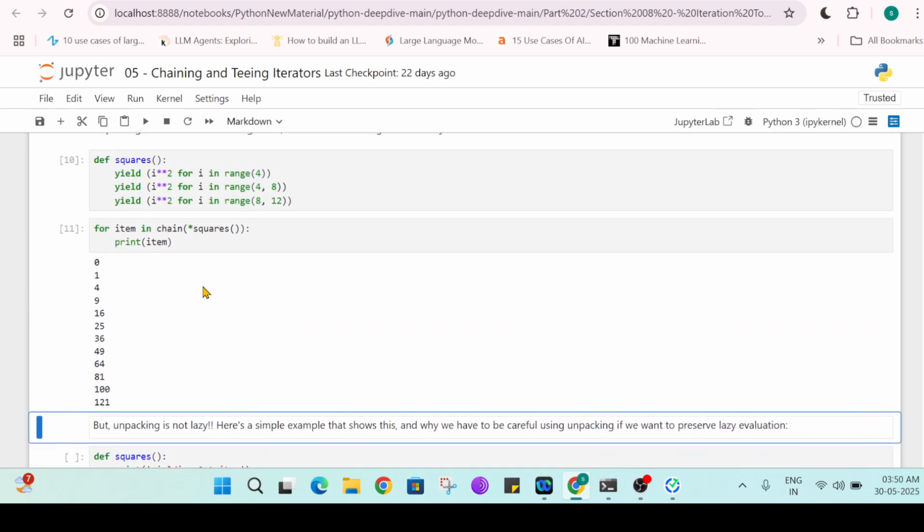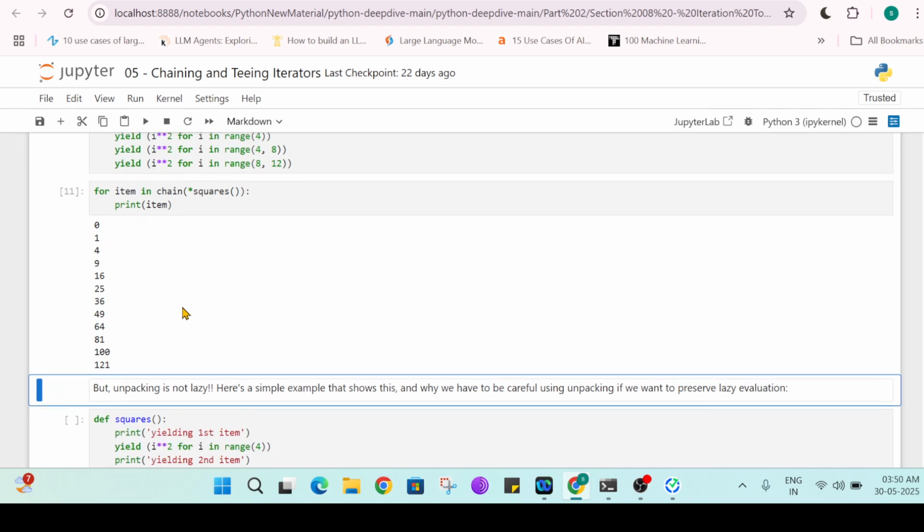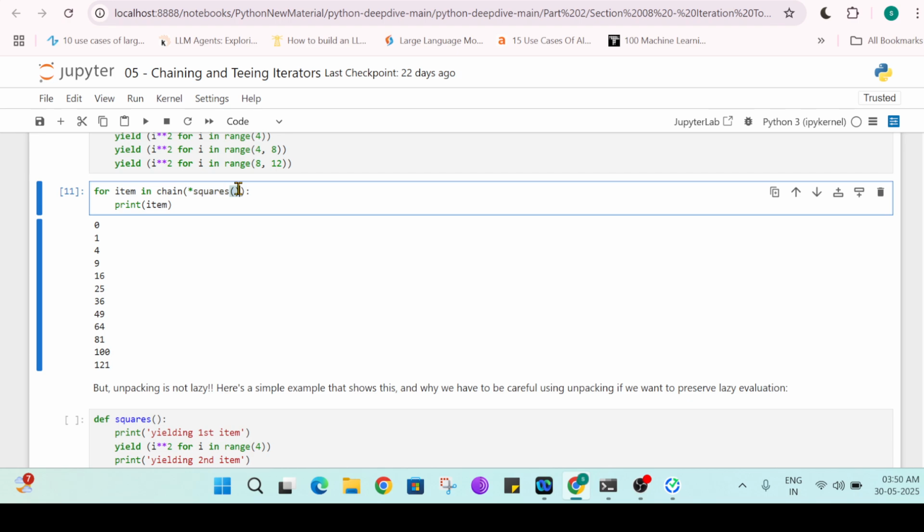But as we know, all generators use lazy evaluation, which means they reveal one item at a time. But when you use this kind of unpacking, it does not do that; it reveals every item at once.